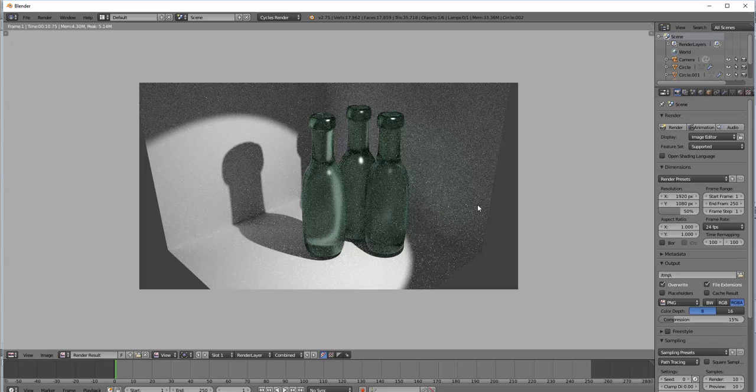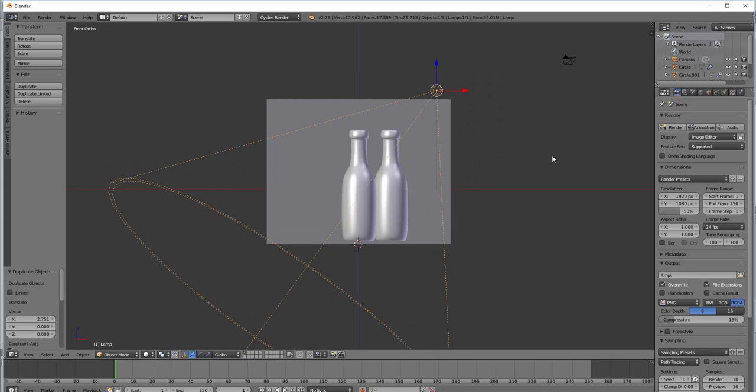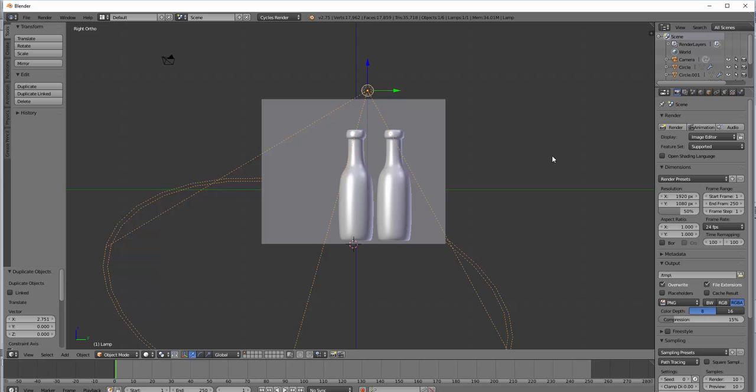Pretty good. I'm going to change the position of the spotlight though to move it to the right more. So let me hit Escape and right click on this spotlight, and let's hit number 1 and then number 3.